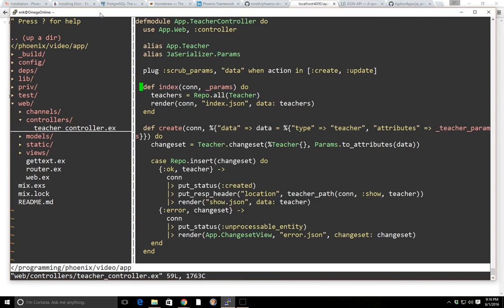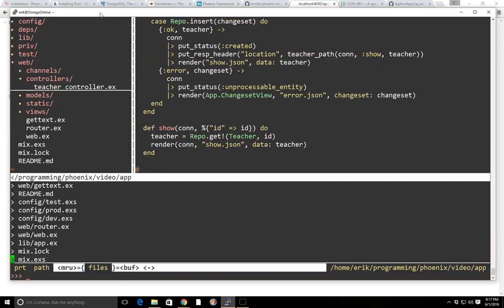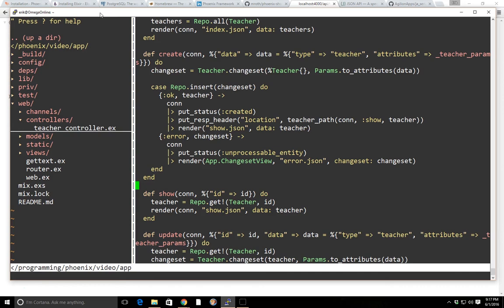In the teacher controller, we know by convention that index is if you don't request any individual parameters. It's just returning the whole list. It's using the render function, which returns everything to us. We can also see if we get an ID, it would go into the show here. And this is all part of Elixir, where it uses this mix to ID equals ID1. And it'll get the teacher by ID using repo.get, and then that teacher gets passed into here to be shown.